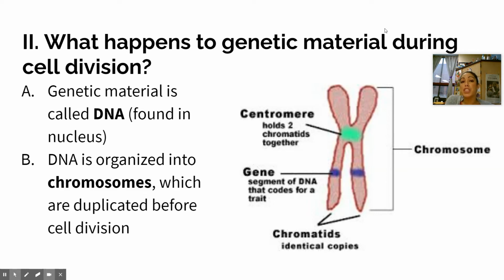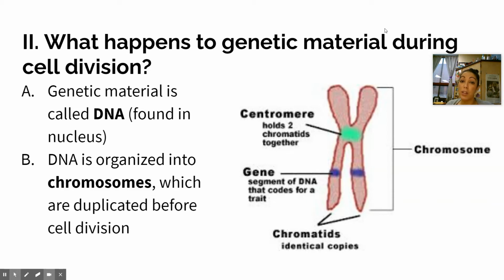So all of our genes, all of our genetic material is located in our DNA. The important DNA that we have is mostly located in the nucleus of each cell. Each cell has a nucleus, and in that nucleus is all of this DNA. Most of the time, that DNA just looks like a stringy ball of yarn, a mess of spaghetti. Sometimes that DNA will organize itself into what's called a chromosome.